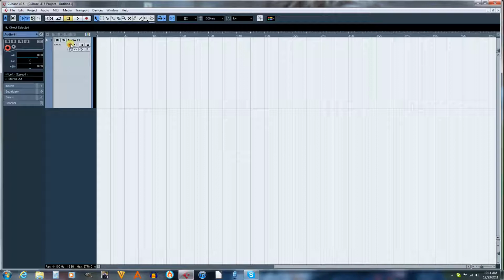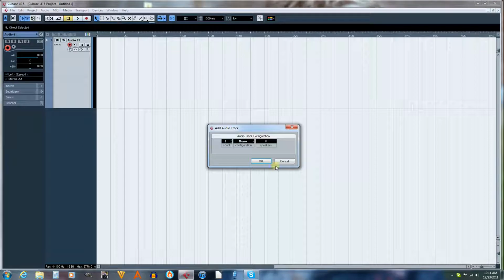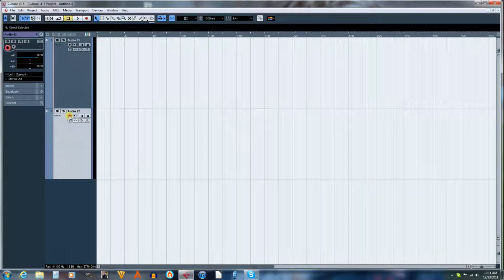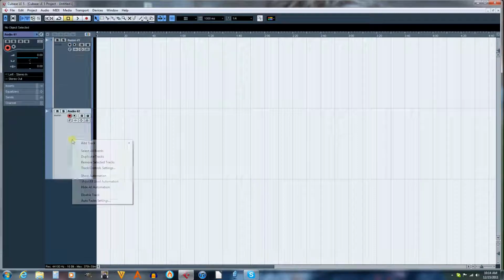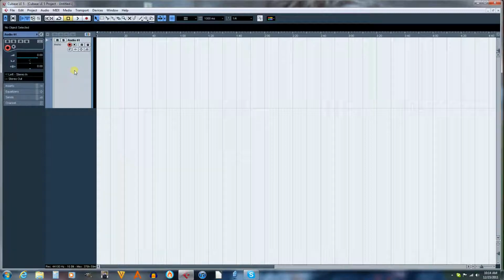And then whichever track, if you're working with multiple tracks, I'm only using one, but if you're working in multiple tracks, the track that is selected is going to have this red button enabled. It's called the Record Enable button, and that enables you to record on that particular track. So if you want to record on a different track, it'll give you the Record Enable on that track. So you click over here and it selects the first track. So I'm just going to delete this track because I don't need it, and leave that selected.